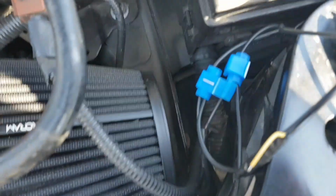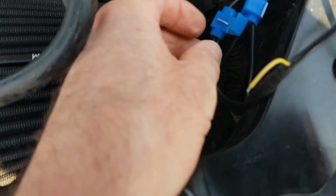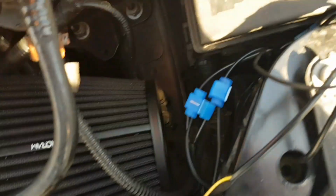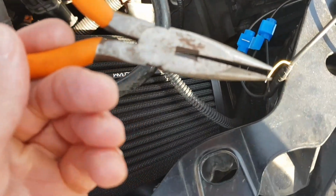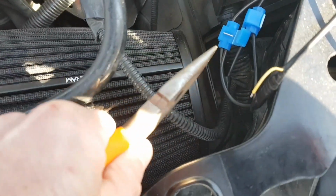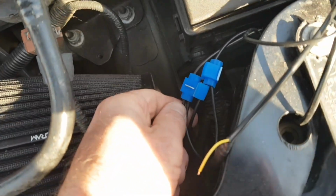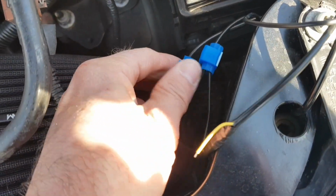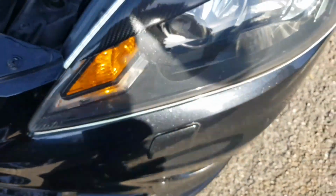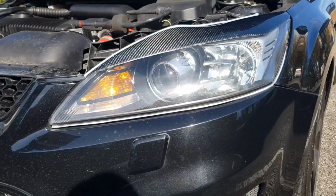Right, okay, so now I've used these connectors onto the wire. I've put one wire into there, the other one onto there, and used a pair of pliers to push. If you open it up and then push that together, that will break into the other wire and attach the other one to it. And then we just snap that, that's now connected, and the headlights are on. There you go, look at that.